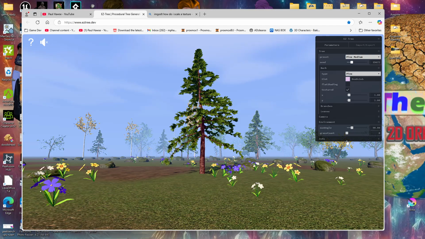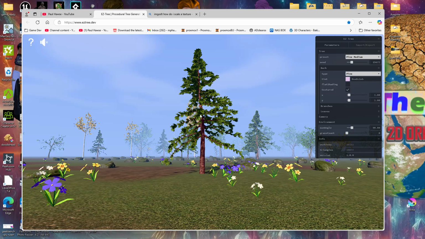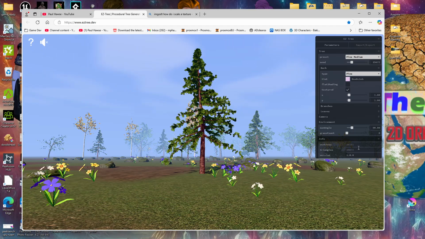Now then, I got the grass count and stuff off. Don't need that. I want to open up info because you want to see how many vertices and triangles you have. Because the vertices and triangles are going to determine how hard this is on your computer to render. So when you bring it into the game and you've got a whole bunch of these instantiated, how much is that going to be hard on the CPU? So basically what I've done is it's 26,100 vertices, 19,000 triangles. I can actually lower that count down a bit.